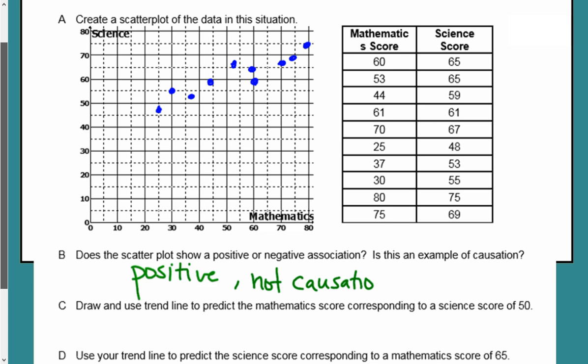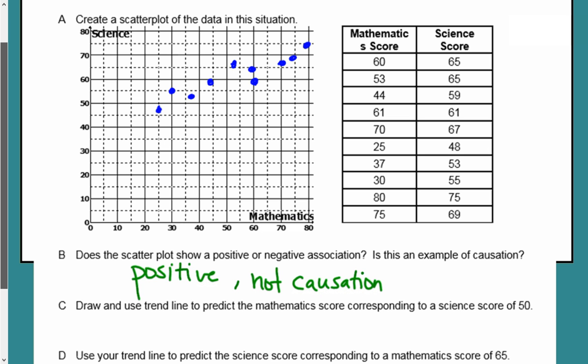If you make a 35 in your math class, for example, that does not carry over into your science class and cause your score to be something. Those are two completely separate classes. They're not going to cause one to be the other. They might be related. If you struggle in math, it might cause you to struggle in science, but they're not causing one another to be a certain thing.